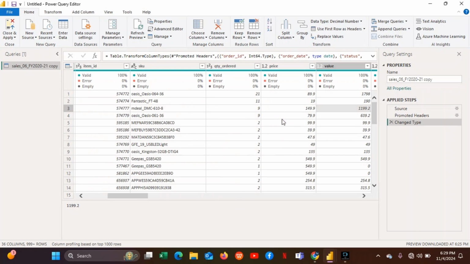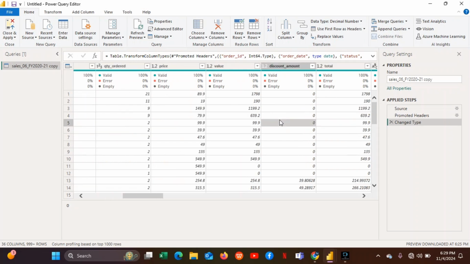We check the price, and the price is in decimal. It's showing us a decimal data type, so it's also correct. Then this value is in decimal also. You notice that some of the numbers are not in decimal and some are, so you can just classify it as a decimal data type.